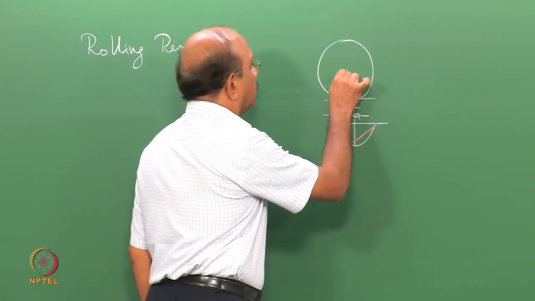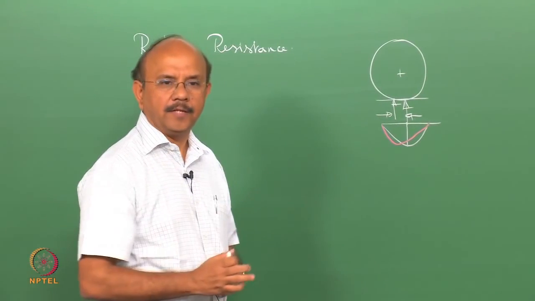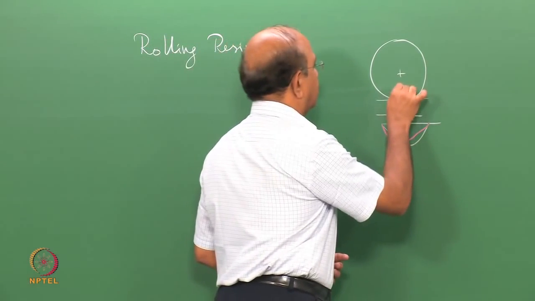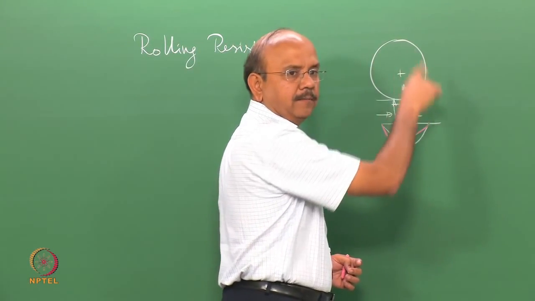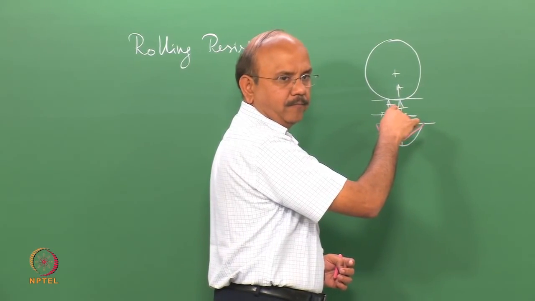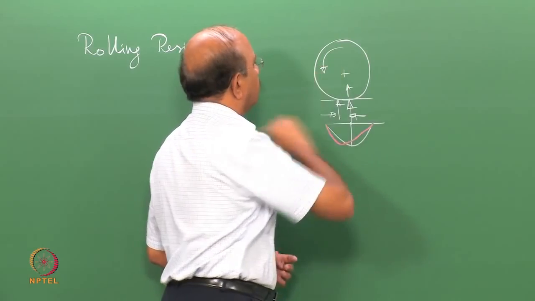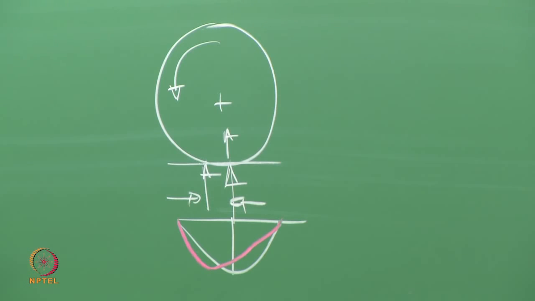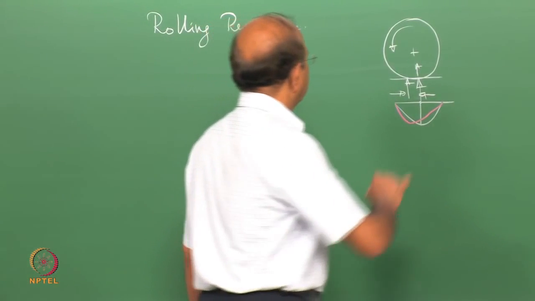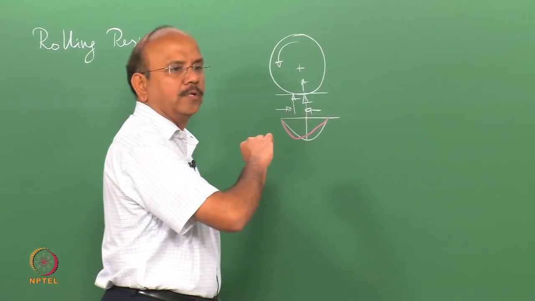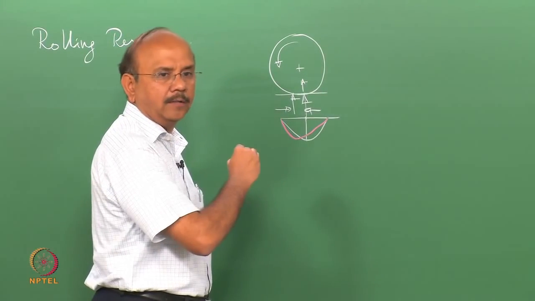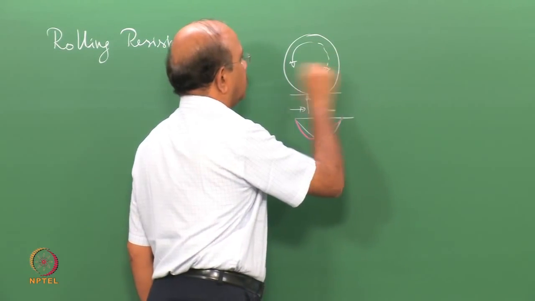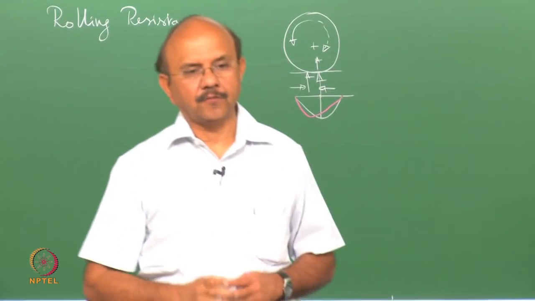So, if I now want to shift the force to another place right at the center, I will have to do it with the force as well as a moment that is acting. So, if this is the direction of rotation and hence the driving torque's direction, then this force would give rise to a torque which opposes this driving torque, and so will be in that direction. It opposes the driving torque.